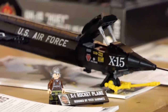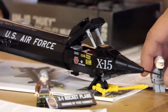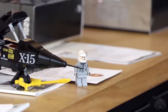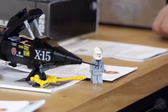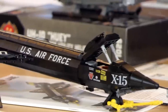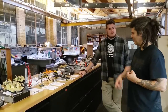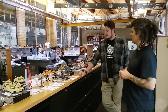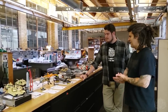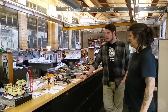I don't know if you know this little snippet of space history: the X-15 was actually piloted by Neil Armstrong, one of the early X-15 pilots. Wow. So not only was he a pioneer in high speed and Earth orbit travel, he was also the first man to step on the moon. He commanded the Apollo 11 mission. So it's kind of a lineup of cool minifigs and cool kits as well.